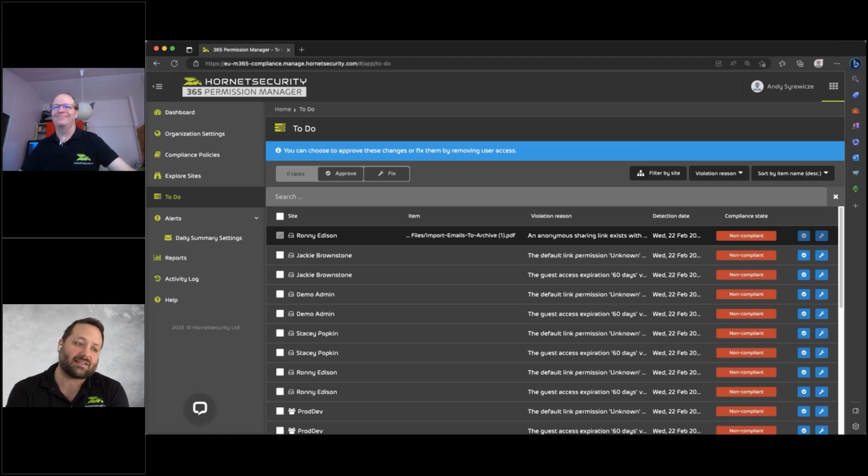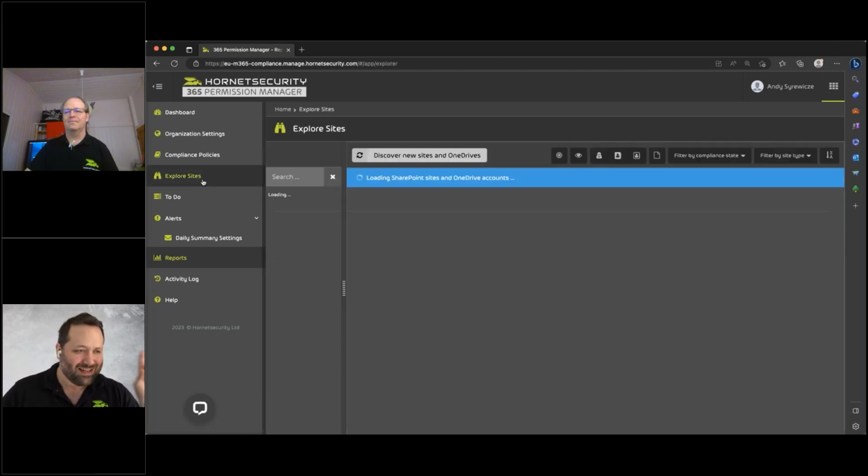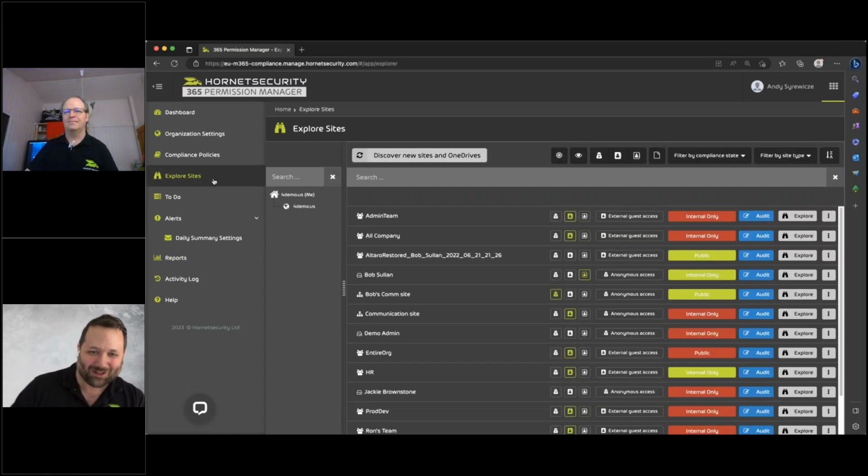So really, like I said, this allows you to wrap your hands around SharePoint Online, OneDrive for Business, and all those sharing settings. I know we're out of time, but I want to make sure I show this really quick too. This is your reports section, where you can print off all kinds of site permissions, user and group access. You can generate all these reports. And I know I keep saying one last thing. There are two other things I want to show in here just really briefly.